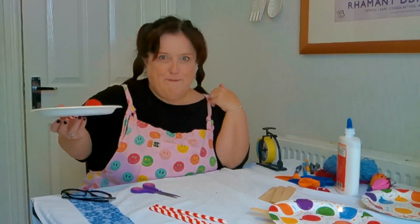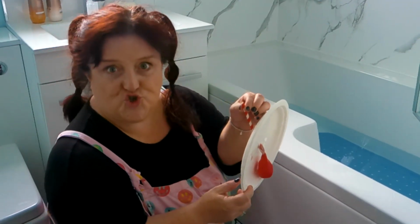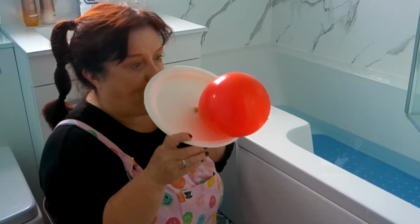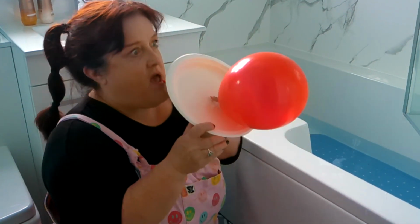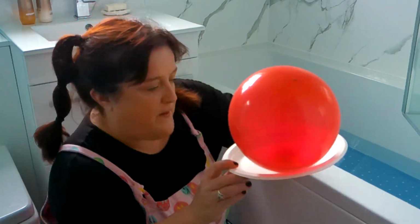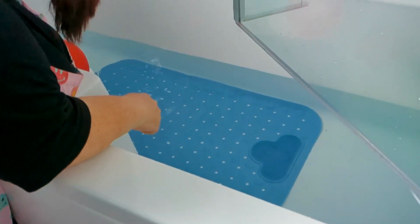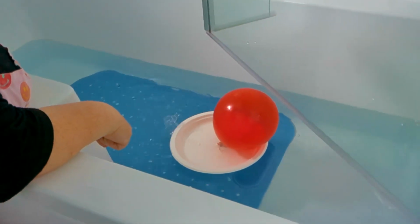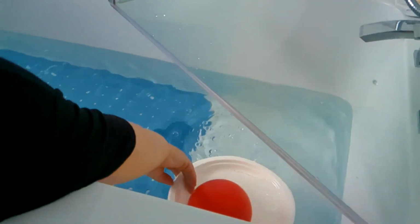Come on then. I hope it doesn't sink. I'm going to blow it up first, but remember you pinch the straw to stop it going down again. Ready? Wow. Whew. Okay, come on then, let's see if it works. Come on. It works! That looks like the engine! Turn it round.